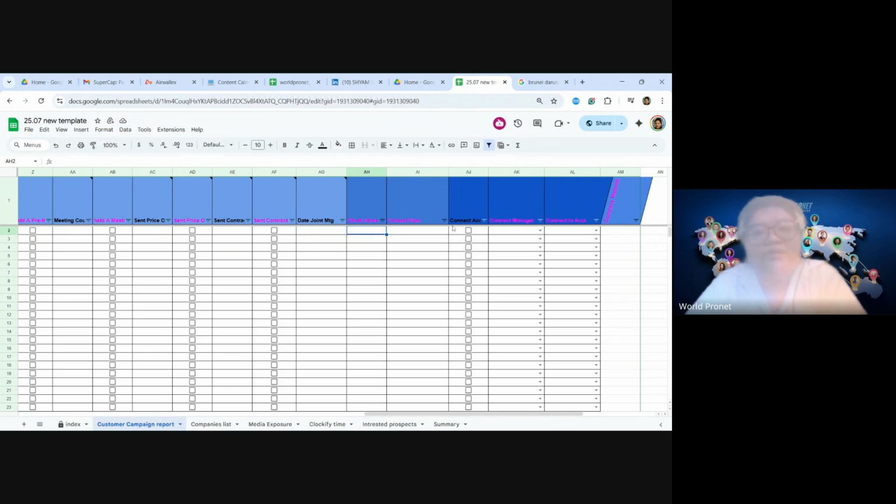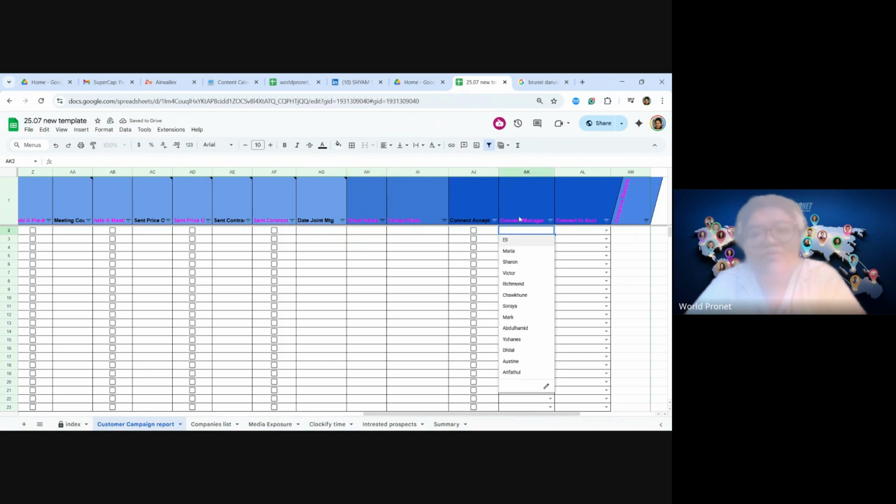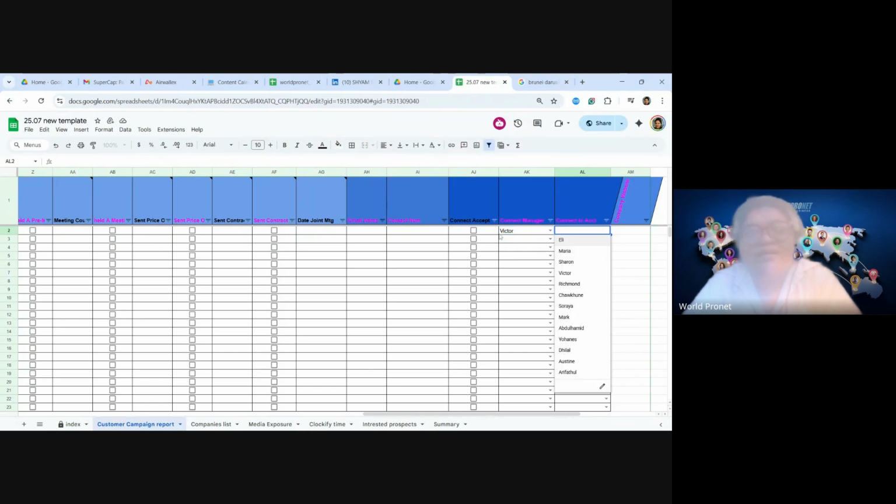So that's the contact number, and then this is connect account. So connect accept, sorry. So you have to take a look here. That's why you see there is connect manager and connect in account. For example, I'm Victor, then connect manager is Victor. And then connect in which account? As an example, let's say I know that for the specific prospect, I connected them in Sharon's account. Which means it becomes like this: connect manager is Victor because I'm Victor. I'm working on it. So it's you, the one who's working on it, the connect manager.